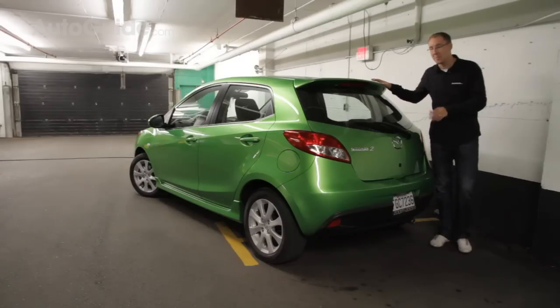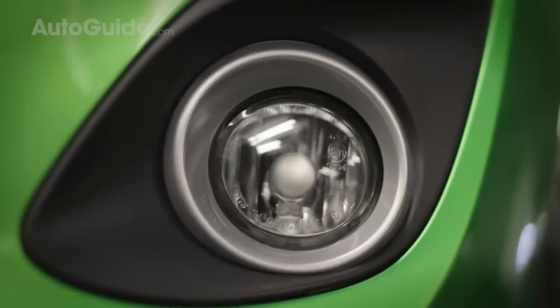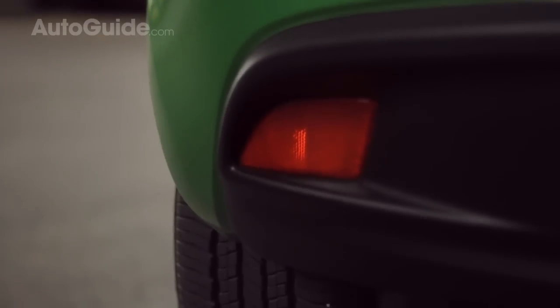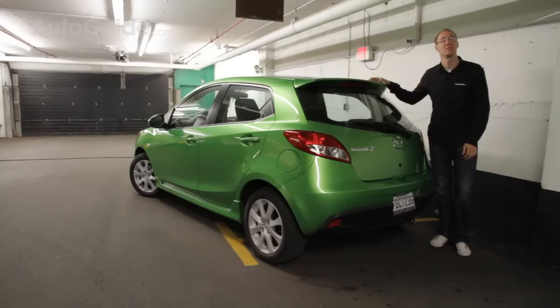So the features we like most about the new Mazda 2 have to include the way it looks for starters. It's a really sporty looking car, and Mazda's done a great job with the styling of their vehicles, although controversial for many people. On top of that, we have to say we love the handling. In true Mazda zoom fashion, it really delivers, and it's a lot of fun behind the wheel, even for a car with just 100 horsepower. It's a testament to what taking weight out of a car really can do.